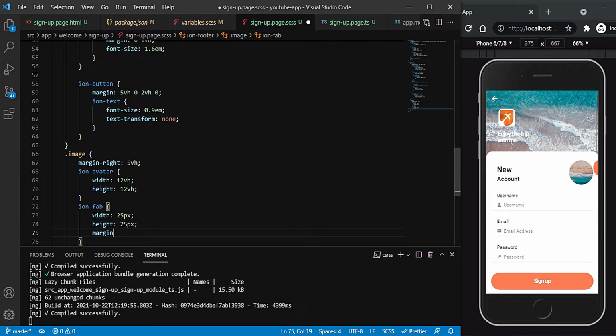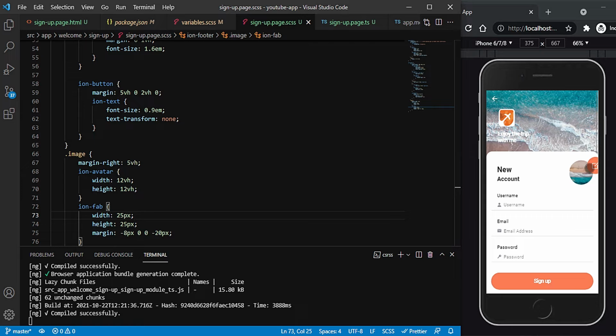Then I will work with the margin also, because on the top, let's give -8 pixel because I want it to be a little down, and nothing on the right side. Then to the bottom I don't want to pass anything, and to the left side definitely -20 pixels I think will be good because I want it to be on the left side. So for that I'm passing it in the negative way. Let's check it out. What do we get?